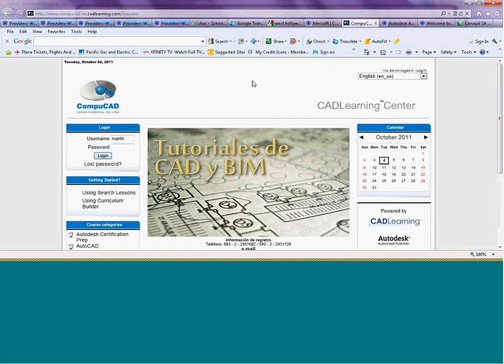We also have in Ecuador CompuCAD with Ivan Molina, and CompuCAD has also committed to it and is an authorized reseller in this area. We've worked with Ivan for the last month, and we've done some pilots at some of the universities with some of the large customers that he works with in Ecuador, and we've seen quite a lot of success on that.